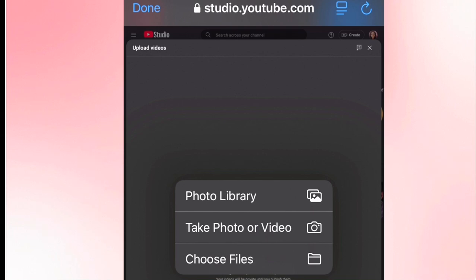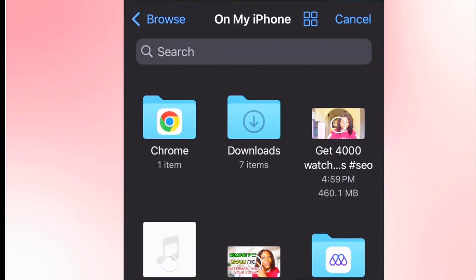Because I changed my video name, which is why you need to use Chrome, I click on choose files. I'll not click on phone gallery, because I already changed my video name. I have a video where I talked about that. I will attach it to this video, so you can go ahead and watch why I had to change it. And if you observe, I've changed it and I saved it to files. So click on this. This is the video we're uploading for this tutorial.